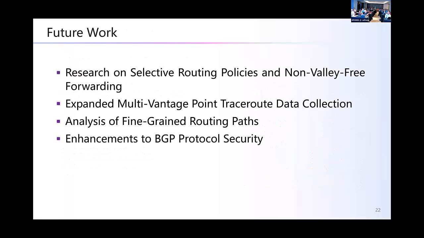For the future work, we will research selective routing policies and valley-free forwarding, because internet routing is very complex. We want to expand the multi-vantage point traceroute data and get more traceroute data collection. Based on this, we want to analyze fine-grained routing paths, and also we can enhance BGP protocol security.